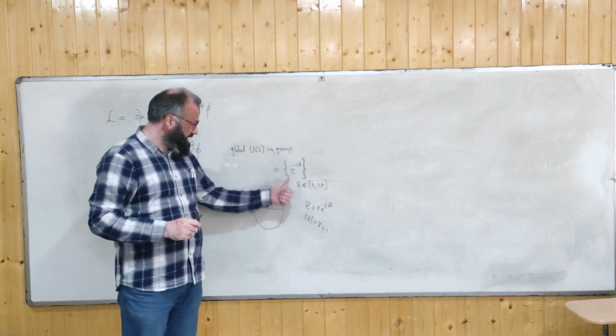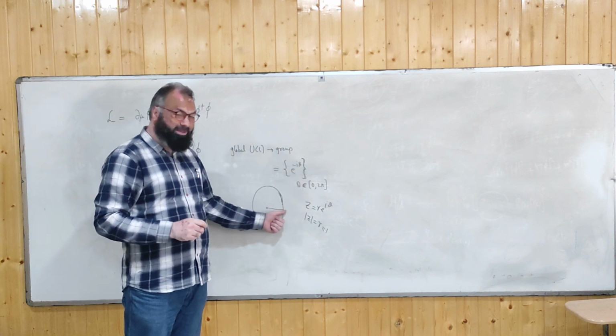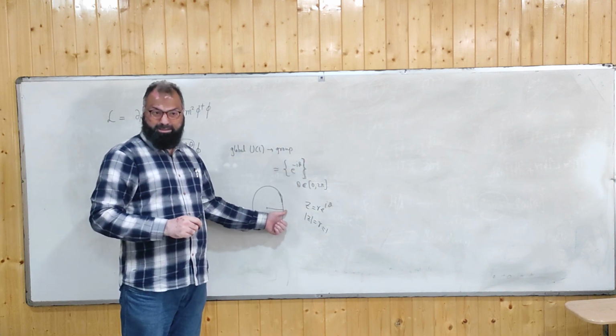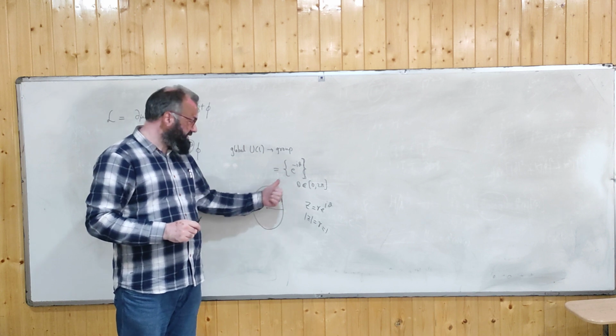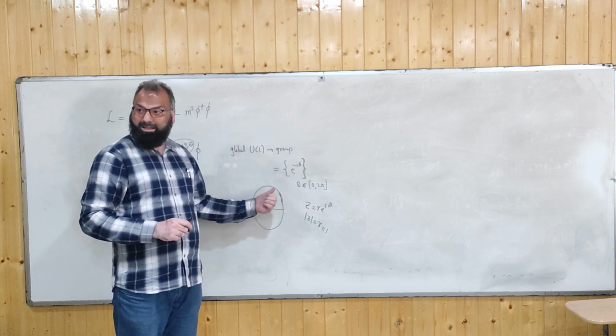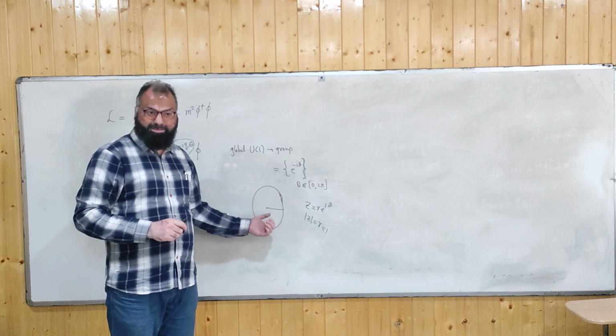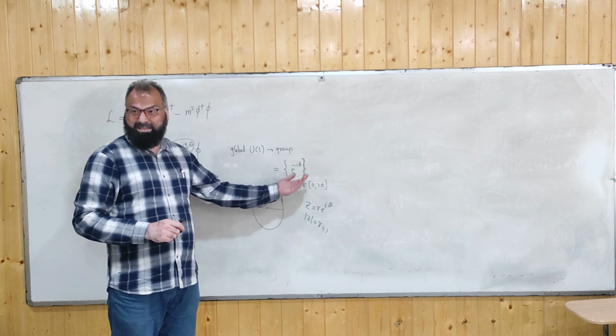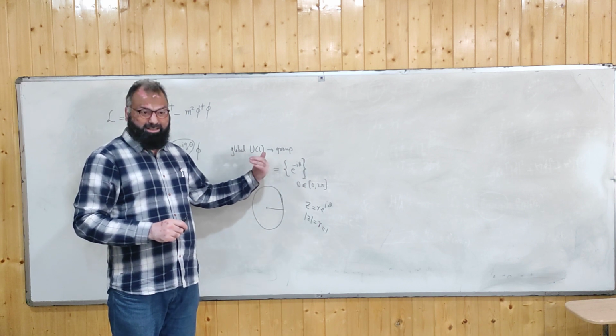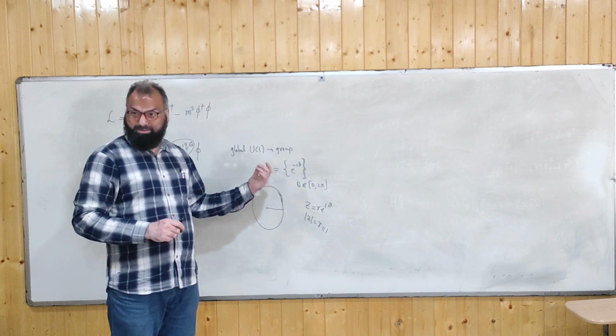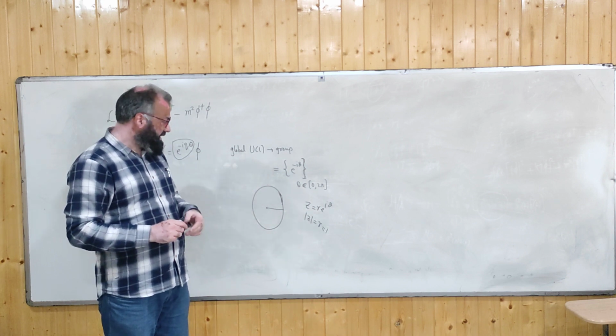So you are having, let's say, take theta is equal to 0 here. What you will get? 1. Clear? And let's say take theta is equal to pi by 2. What you will get? i. So these are all the possible values of this very set, and they form a group under what? Multiplication. So that's why we call it as a U1 group.